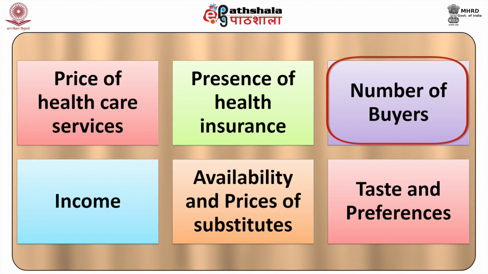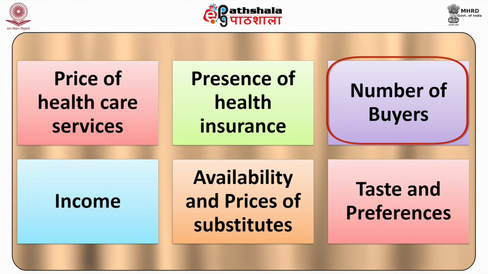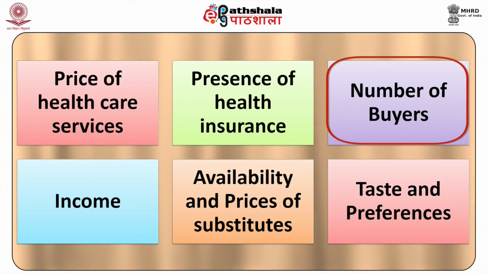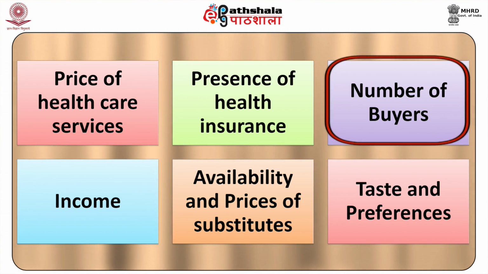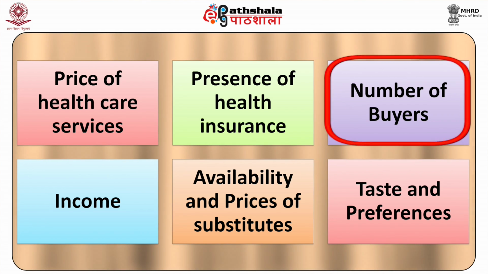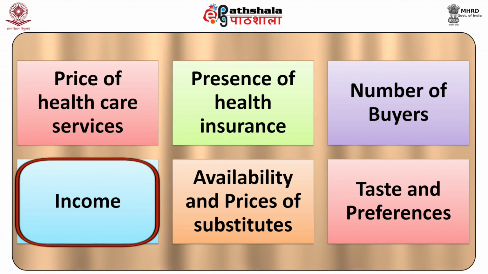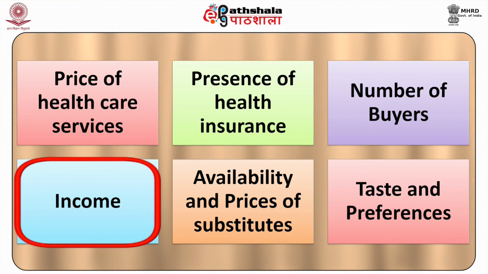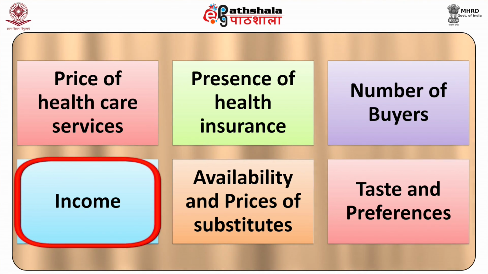Next is number of buyers. The demand for healthcare increases with rise in population. The composition of the population also affects the demand for healthcare. An economy that consists of an older population will have high demand for healthcare. Similarly, with increase in the population with high risk activities like smoking, drinking, etc., the demand will increase. Income. Increase in income, especially per capita income, has a positive impact on demand for healthcare. Healthcare is a normal good and therefore has a positive income effect.